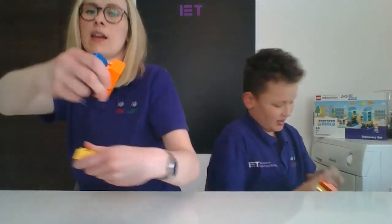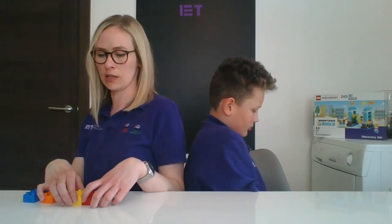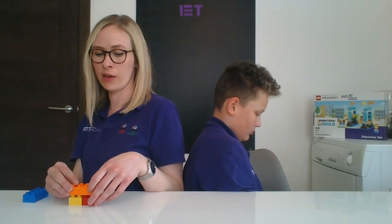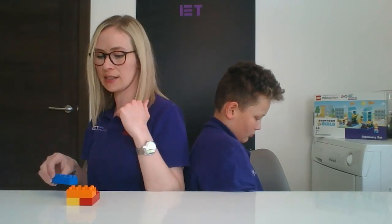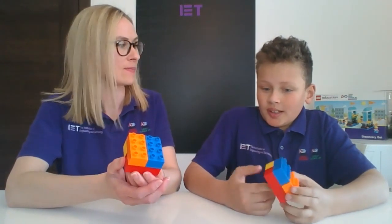Let's swap rolls — I'll do some instructions this time. So you're going to put the red and the yellow together so the long sides are touching. Then put the orange brick in the opposite direction over the top of the red and the yellow, covering the top two lines of studs. And then next to the orange one, put the dark blue one — so again you're covering the red and the yellow bricks completely. Did we get it? Yes! What was the most useful instruction? Putting it 'next to' — so 'next to' was a key word in that one.